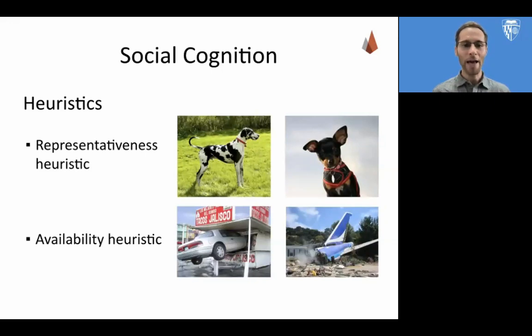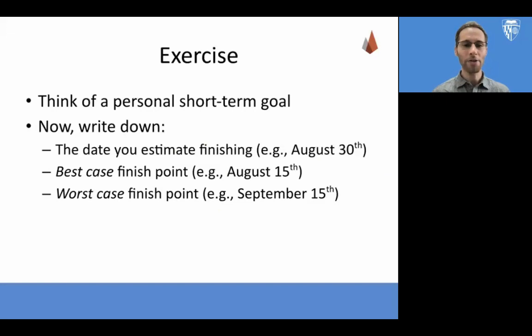But sometimes we have less common or rare things that are more memorable in terms of events, and they distort our availability heuristic by emphasizing apparent significance over actual frequency. Dying in plane crashes is very rare, but people may overestimate its occurrence because plane crashes tend to be very highly memorable. Now, I'd like to do an exercise with you.